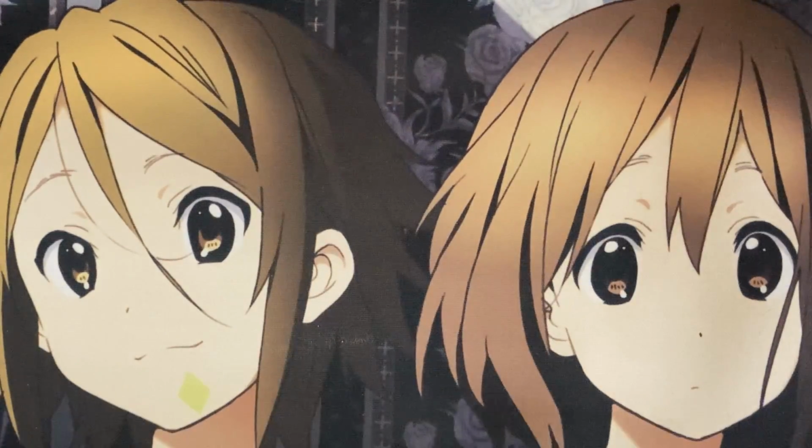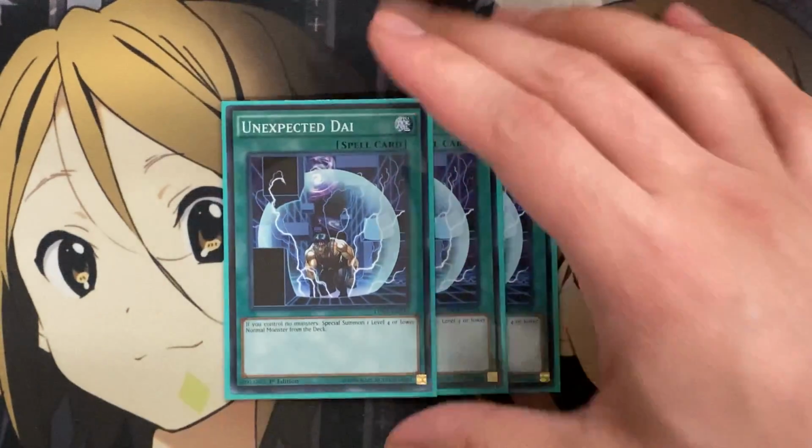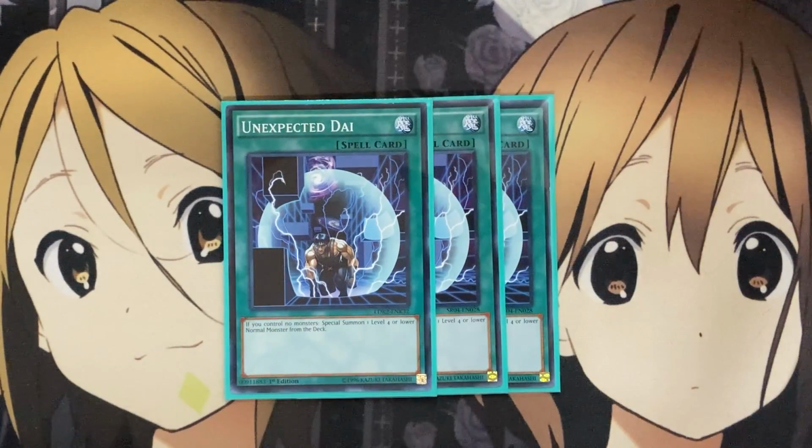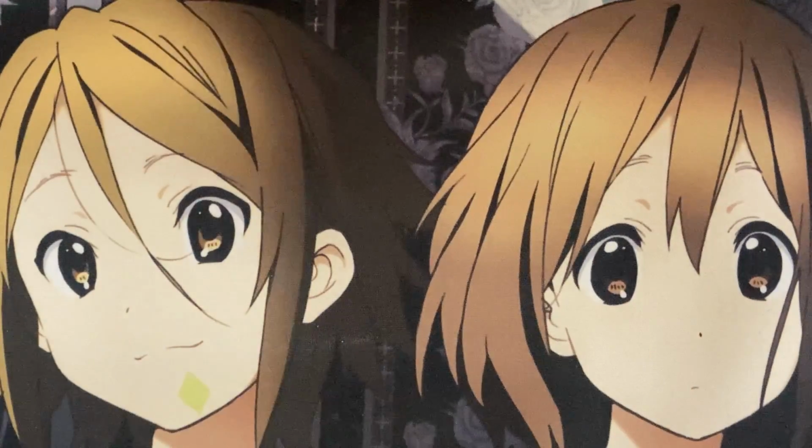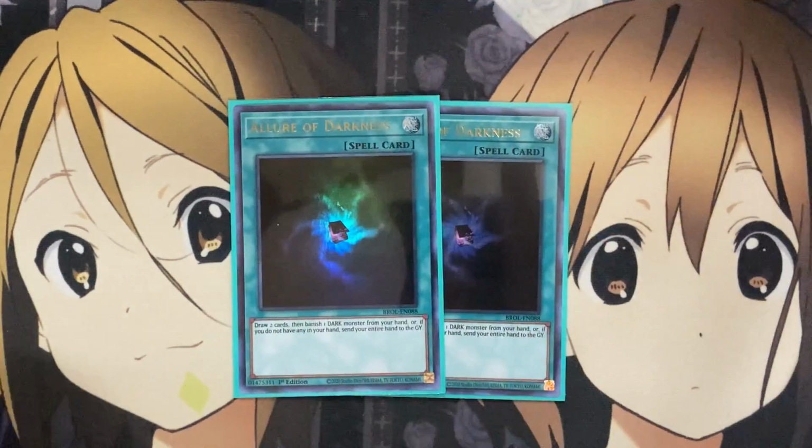I also run 3 copies of Unexpected Die, just for another way to summon out your Heliotrope if you didn't open up the Rescue Rabbit in your hand onto the field. And with the main attribute in the main deck being Dark, I'm running 2 copies of Allure of Darkness, just so you can go into some of the more important cards.